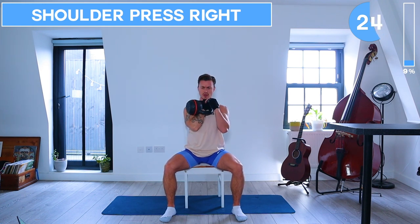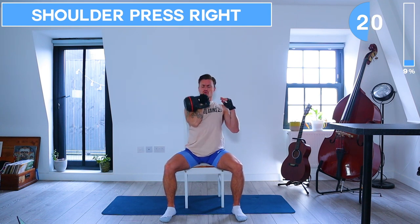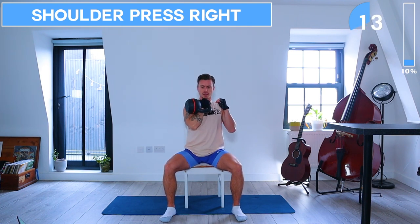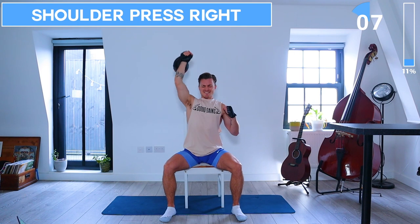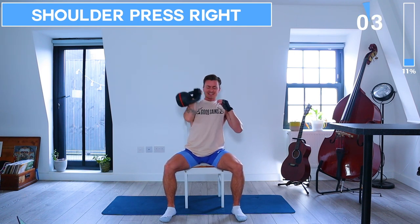When your arm is in full extension above the head, you can think about your bicep touching your ear, and that's how you keep the weight in the center line of your body. This will help you to keep good form and good control of the weight. So keep going, we've got a few more seconds and then we'll take a rest.